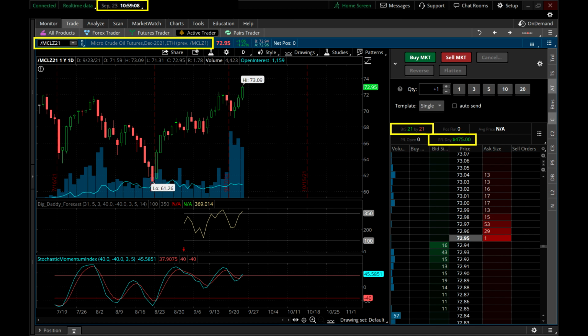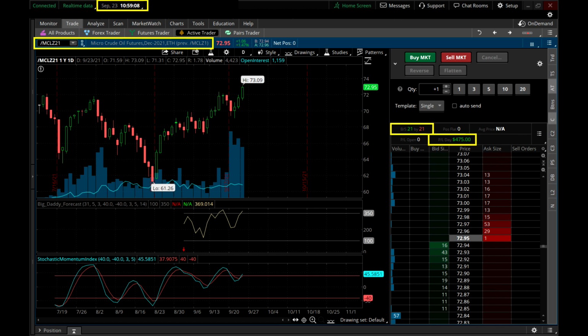Banging day. I expect crude oil to probably go up for the next 2 days, though I think the candlesticks will probably be smaller. I could be wrong, but I do think overall we'll see some continued price increase in crude oil little by little over the next few days. I don't think it'll just continue to be these huge green candlesticks, but I think overall we'll continue to see prices go up at least for the next few days, short term. I'm not sure I'll take a trade on this again. Maybe. I'm thinking about it. But there you go. That's my profit of $475 on crude oil.